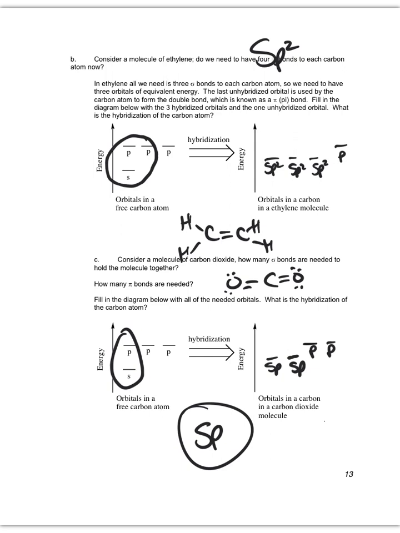Remember what we said about it. It had that p orbital left over from the hybridization. So each of the carbons has a p orbital on it, and that's what's used to make the pi bond. In the last page where it was sp hybridized, we have these two p orbitals that we didn't use so far in the hybridization. They're left over to make the pi bonds.